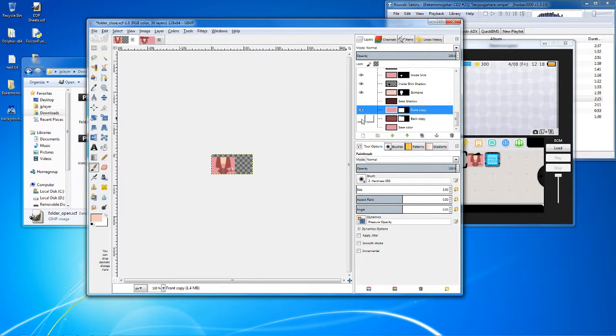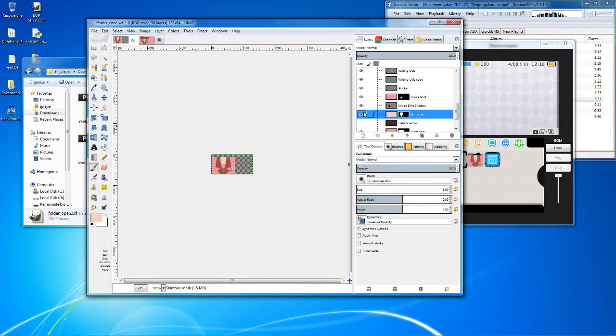So, as you can see here, this one is my folder close. It has the template for the folder close, and then it has these, which are all split up, and it makes things a lot easier. Once you get a feel for how you want to do stuff, like just your general method, it doesn't have to be specifically the same as mine, but your own workflow, right? Once you have it set up how you want it, it's a lot quicker when you want to do things, right? And so that's normally how I do things.